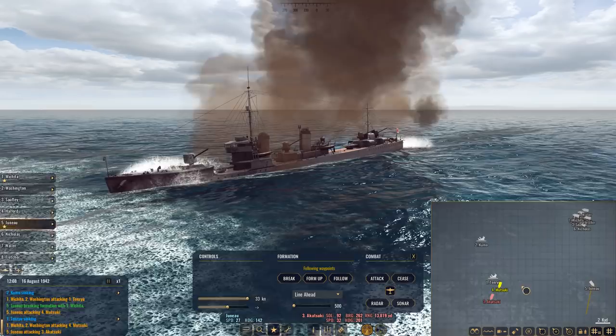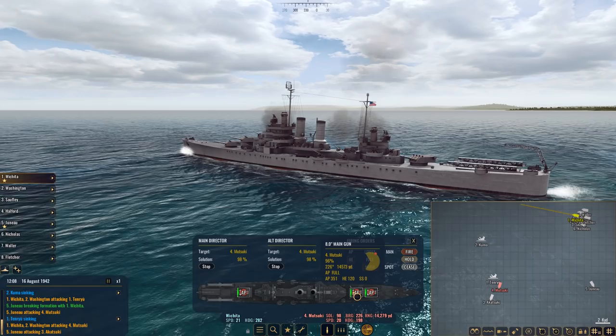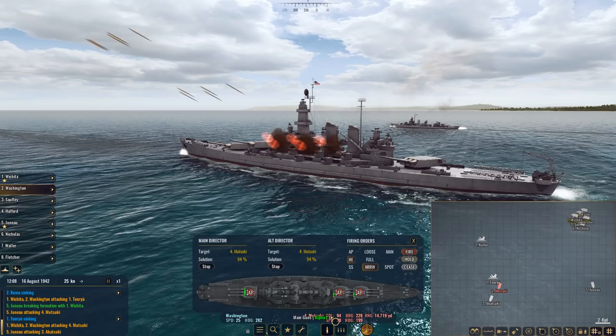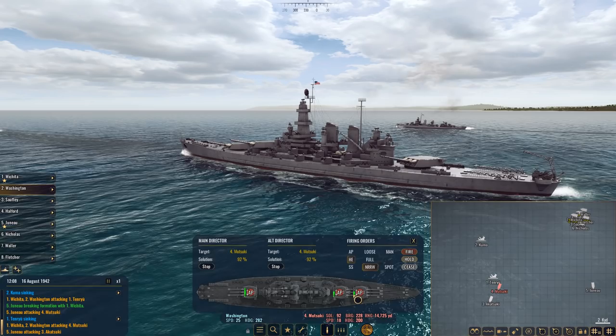That's my ammo supply. 351, 120 HE. And Washington, 444. Yeah, we're fine. I think these two are drawing from the same magazine. This is a separate one.